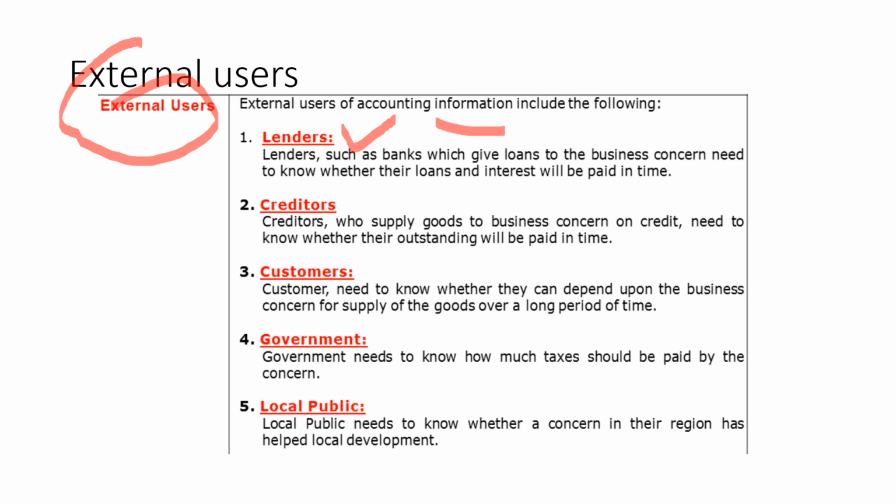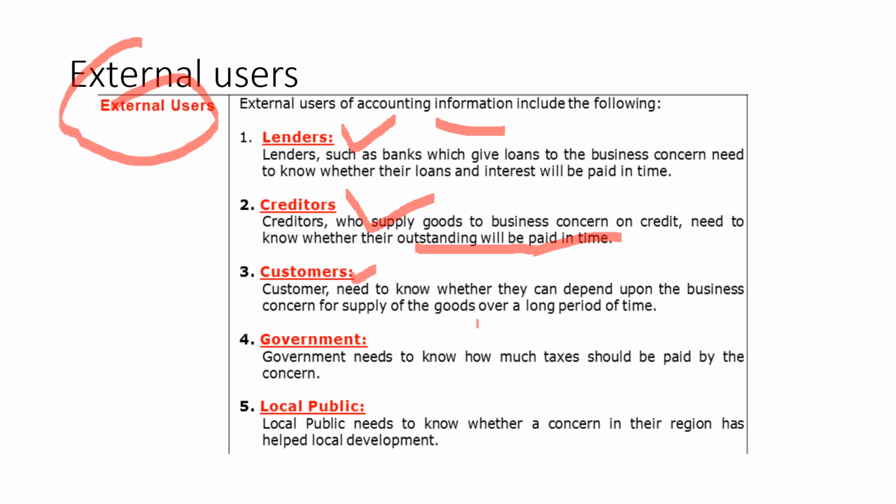If the business is good and profitable enough and has good market share, obviously the people will be more interested. The banks will provide more loans to such kind of companies. Creditors are those people who provide the loans or who provide the materials on credit to a business. Like I told you, creditors are always associated with accounts payable. Okay, so if the business is good and running very well, then obviously they will not hesitate in providing the materials on credit to a business, because they know they will be paid in time.